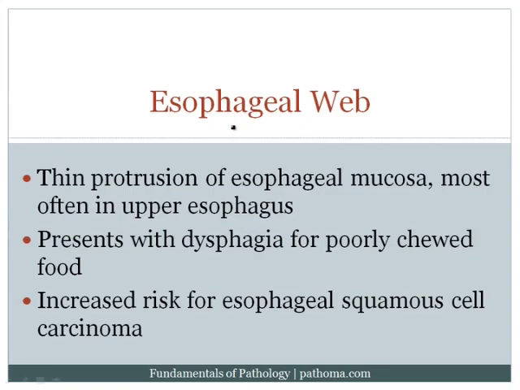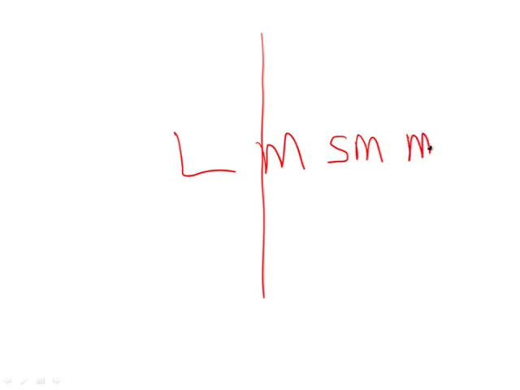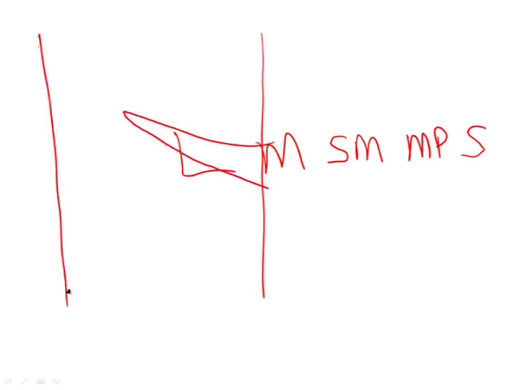Esophageal web refers to a mucosal protrusion that results in obstruction or a partial obstruction with dysphagia for poorly chewed food. Let me just draw this out again just to remind you. Let's say that that's the lumen of the esophagus there. Well, remember that the wall of the esophagus would contain a mucosa, and behind that mucosa would be a submucosa, and then behind the submucosa would be the muscularis propria, and then behind the muscularis propria you have a serosa. So these are the 4 key layers of the GI tract. And in this particular case, in an esophageal web, you get a protrusion of the mucosa, which then results in a partial obstruction, which is called a web.